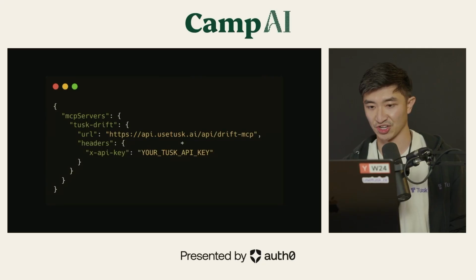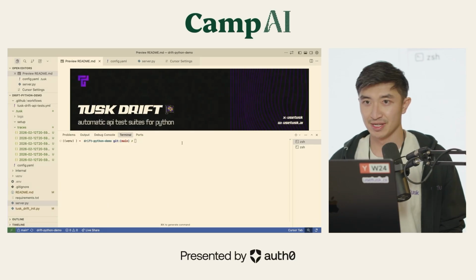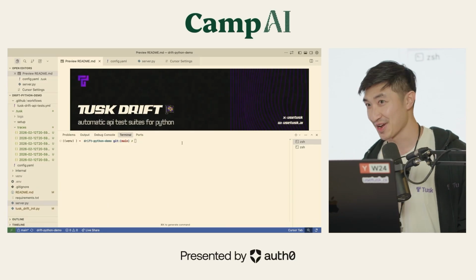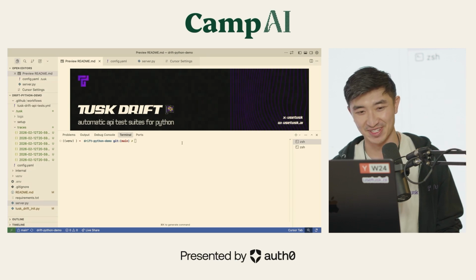So I want to show you a quick demo. Nothing crazy about the MCP server. You would just add it to your Claude config file or your mcp.json. But I wanted to show you this in an example repo. Again, this is a weather app that gives you activity recommendations based on the weather, which sounds very familiar.